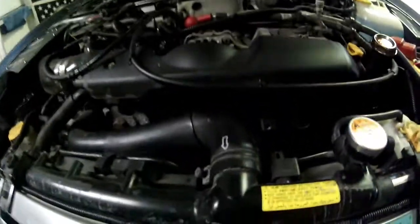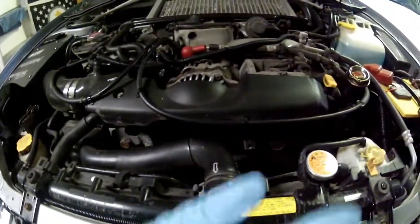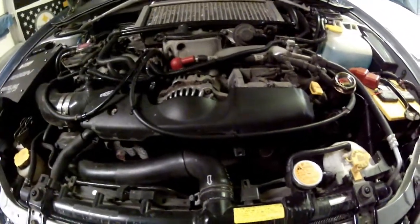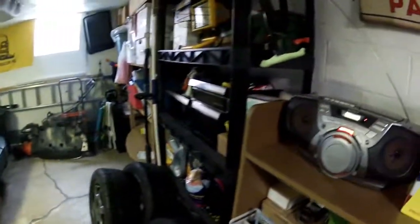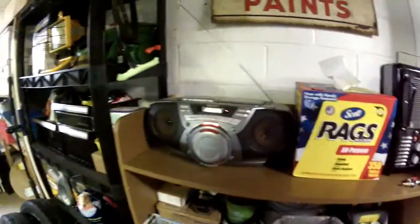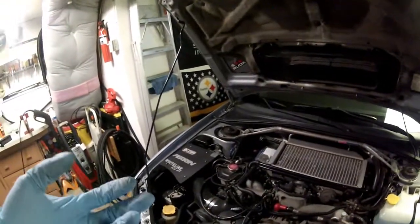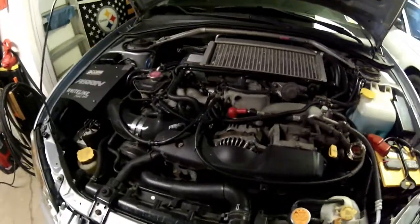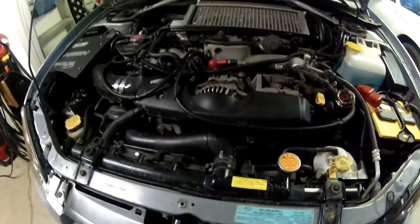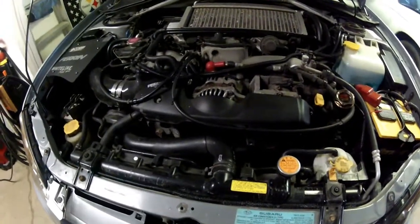Right now I just have an old one from my 95 on there, because whenever I took this all off, the two belts that were on there were really, really bad. I don't know if I even have them laying around here anymore. I think these are two. Yeah, these aren't them. But you could even tell, especially in these little ridges right here. I don't know if you can see that, but it was really all torn up. And literally, it probably wasn't going to snap anytime soon, but it was getting there. So, going to replace those now. That's about it. Hopefully all goes well.